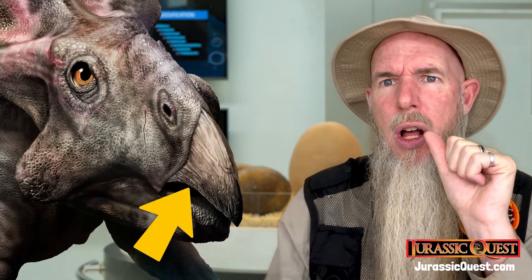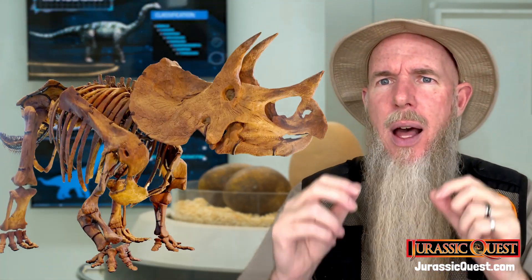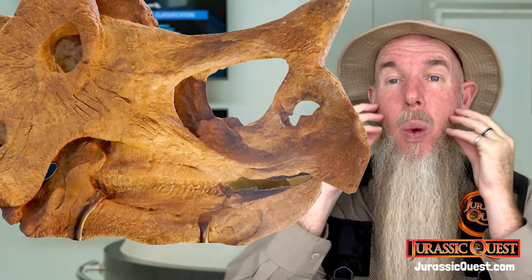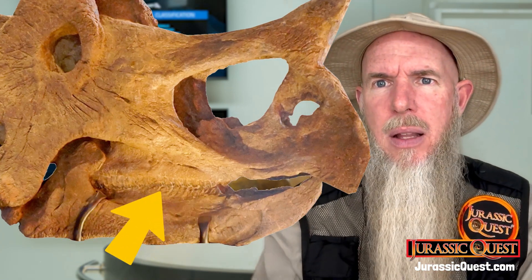What are some of those features? Well, a couple of them that really separate them are teeth in the upper jaw towards the beak, whereas any of the more derived or more modern featured animals — those Ceratopsians — only have teeth way back in the back for grinding up plants, and then no teeth in the front, just beaks in the front.